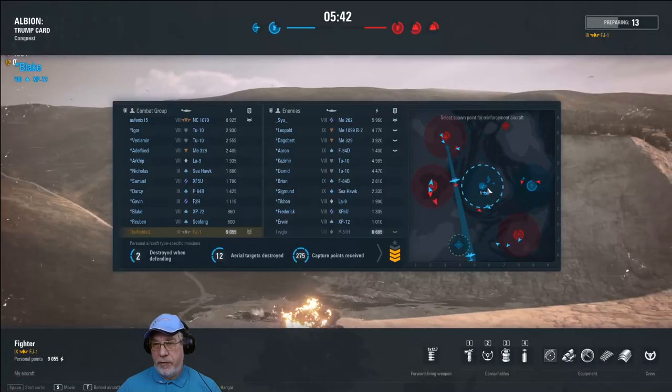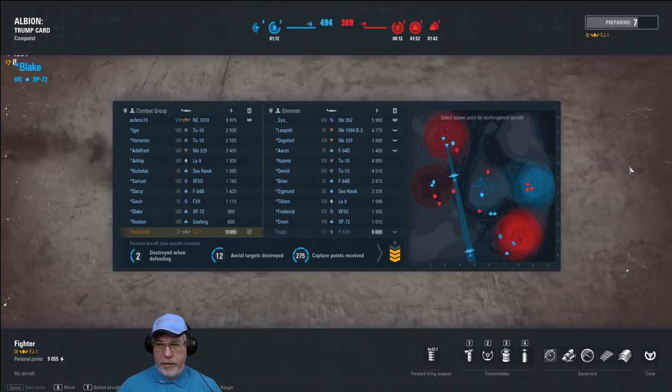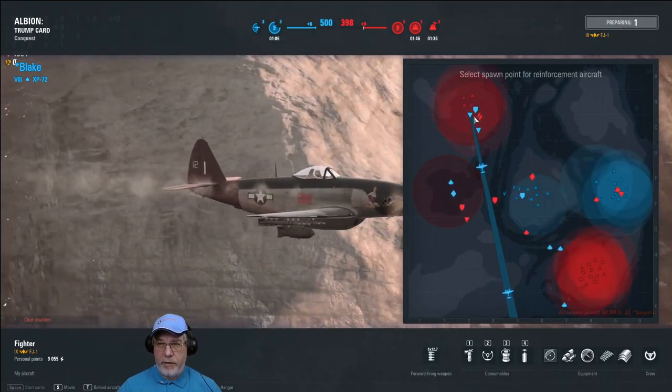And we've lost the plant. That's not good. Are we going to take the other one? Probably. I do need to go and take this command center. Or protect the other one. I'll protect the other one first. Come on, take that. Take that.